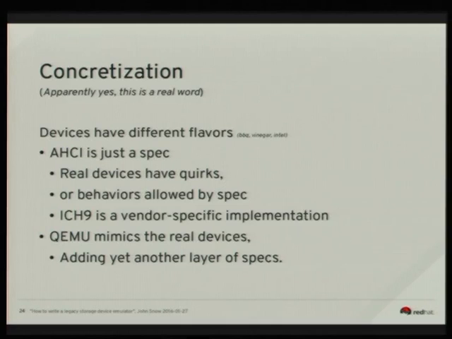Not only are there multiple kinds of specs involved with any one device, but they often have different flavors. AHCI, for the SATA controller, is just a spec, but real devices have specific quirks. The Intel implementation on the ICH9 Southbridge has all kinds of magical registers they've added to give it a specific flavor. QEMU mimics the real devices, not the abstract of it. So we have to make sure that we're following real behavior and not imaginary behavior.